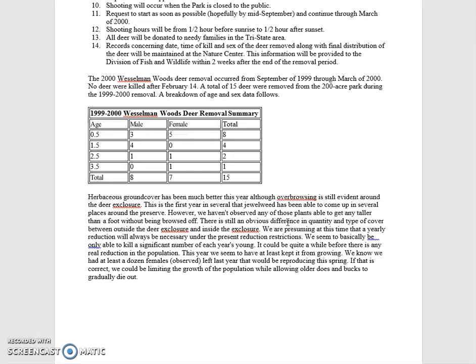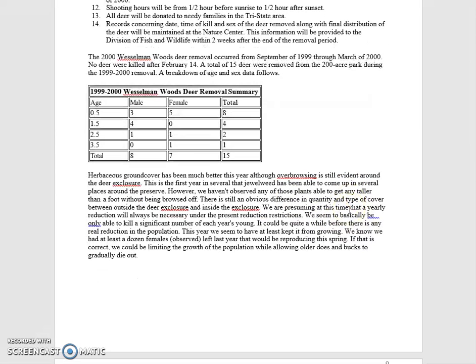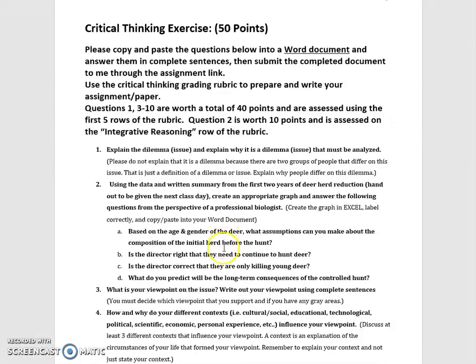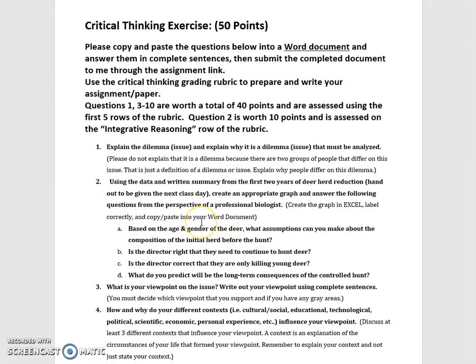And what happened was the biggest problem with this assignment was students really struggled with making a graph. A lot of them just recreated the data table. Some did make excellent graphs. Others completely avoided this question. They just simply left it out and did the other 9. So probably about 30% of the students did not do question 2 at all, even though they did the rest of the assignment. And question 2 was worth 10 points out of the total 50. So that created a problem, and that allowed me to think about what to do.